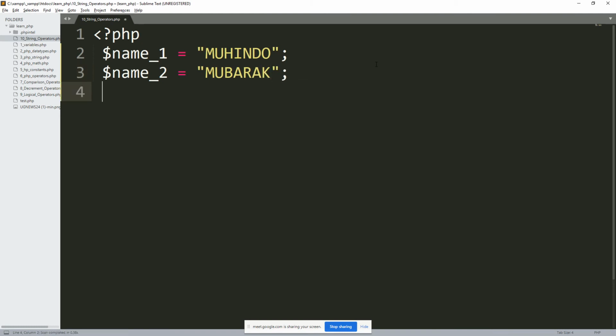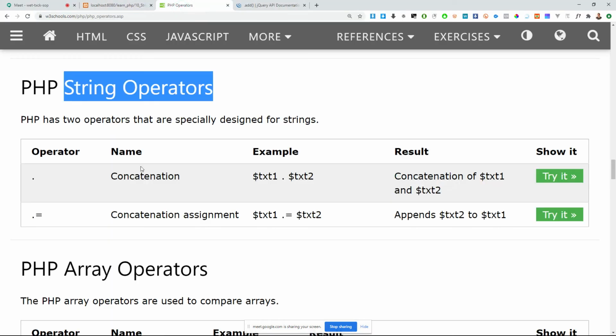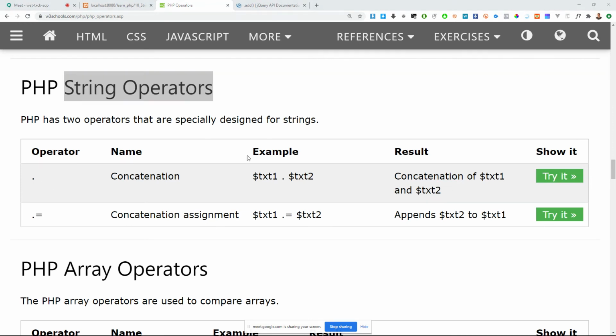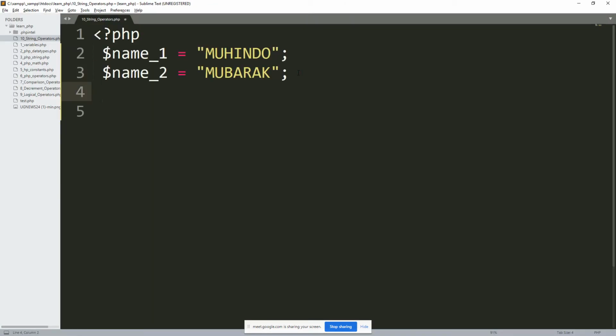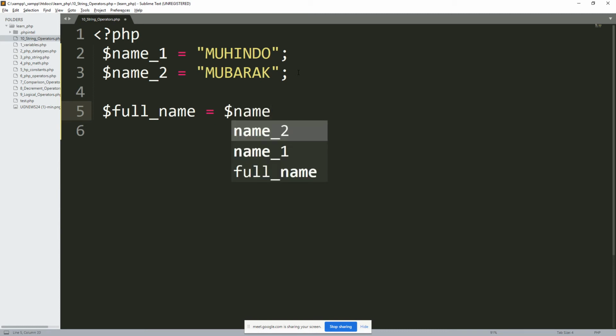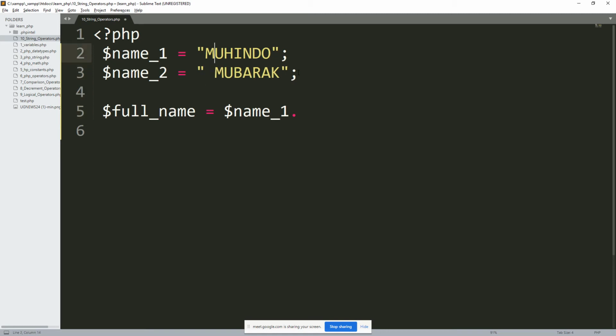So I'm going to concatenate these two, or make some operation on these two. So I can say $fullName is equal to, so I'll get name1 and concatenate. Let me put some space here with the second, that it should have some space, otherwise they will be combined together.